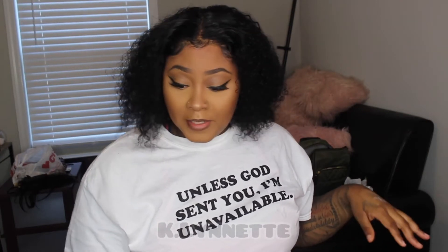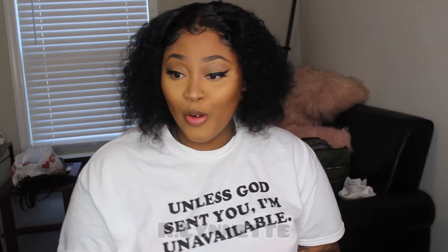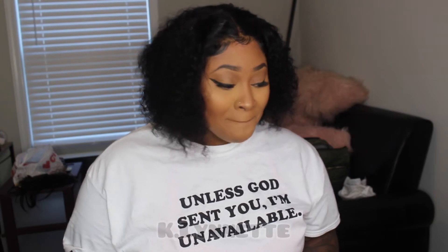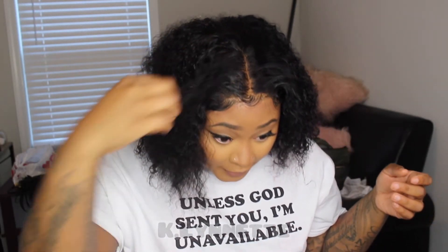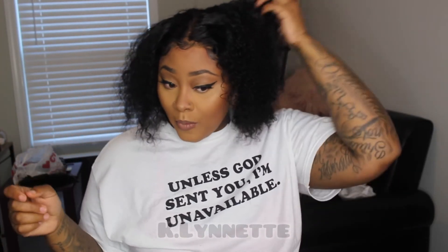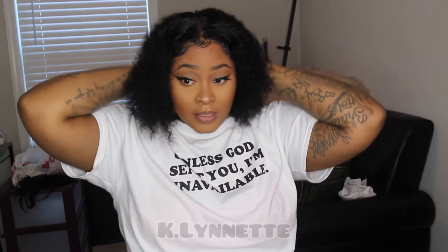All right y'all, so I think this is going to be the final look for right now. I'm a little pressed for time but I think with the time I've had I did a good job, especially working with a middle part — and I don't even do middle parts. I think I'm just going to put some mousse on it because I don't want the curls to shrink back up after I put the water on, so I'll probably run some mousse through it just to hold the curls.